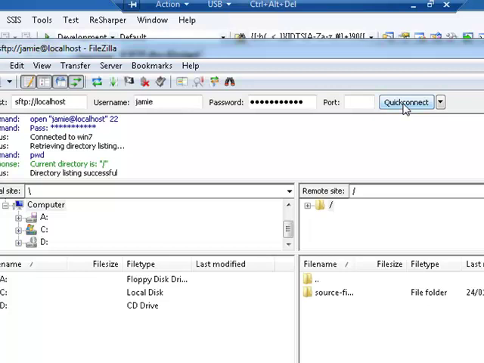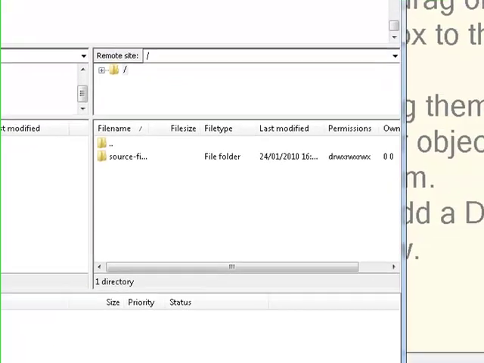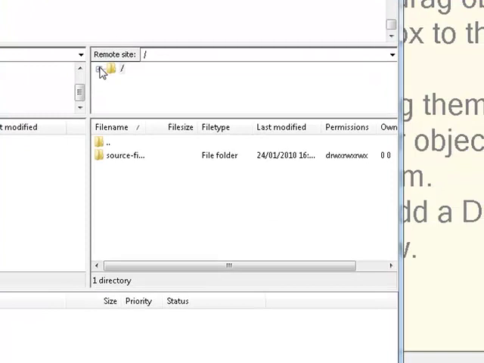Now, it's not much of a demonstration to connect to an SFTP server running locally, but you can imagine that this could be an SFTP server anywhere in the world that we might have access to. Over on the right hand side here, we have our details of our remote site. If I open that, there is a folder in there called source files, and in that source files directory we'll find that there are four files, and those are the ones that we're going to transfer over to our local machine using our SFTP task in SSIS.